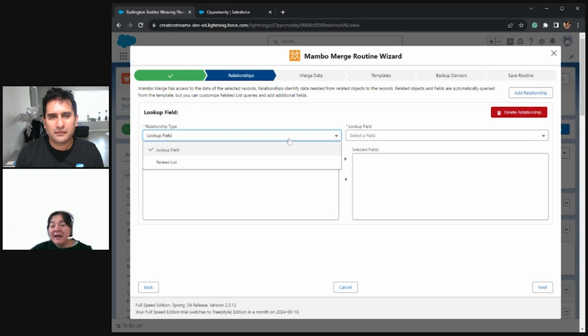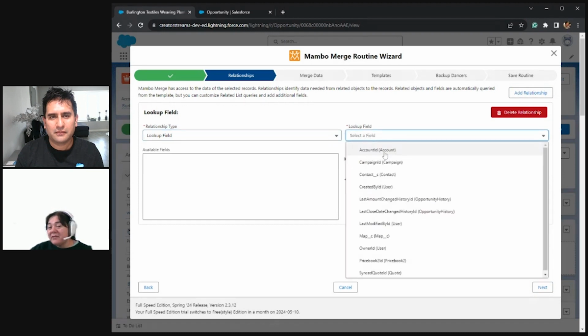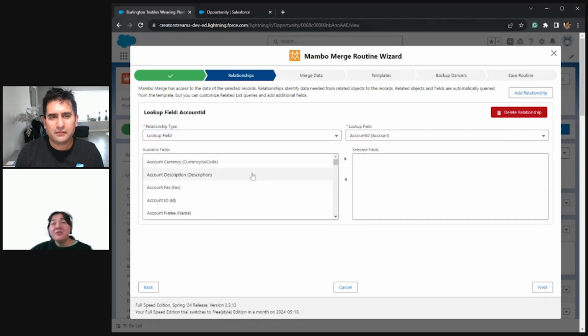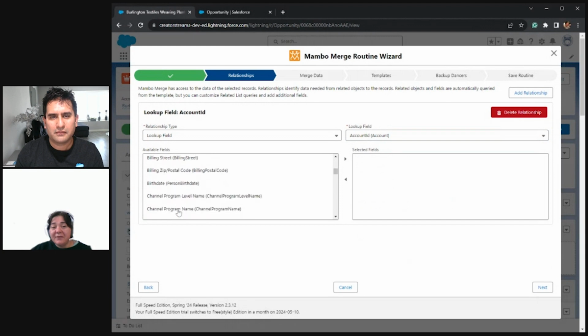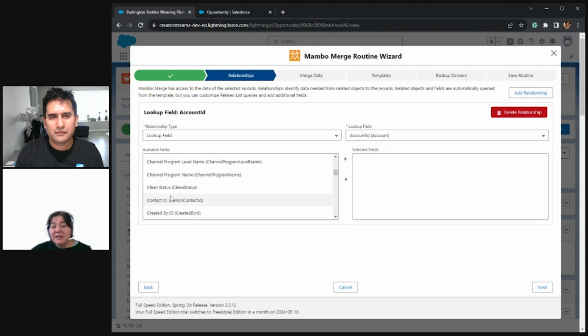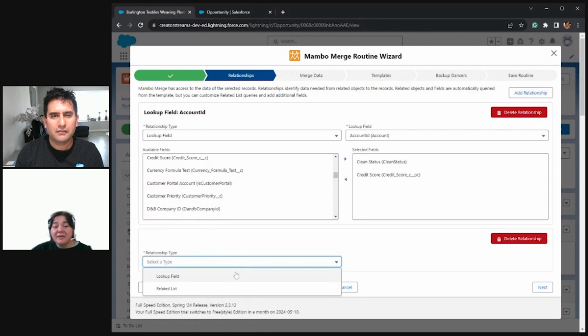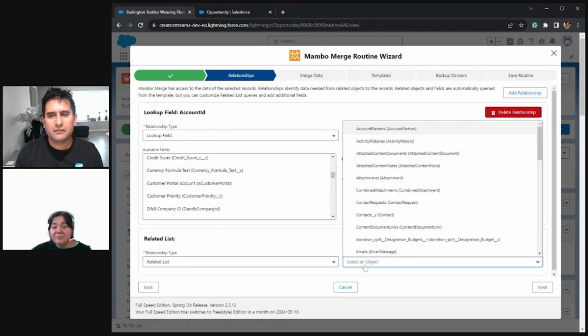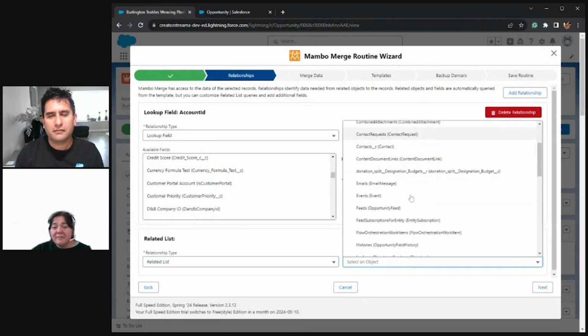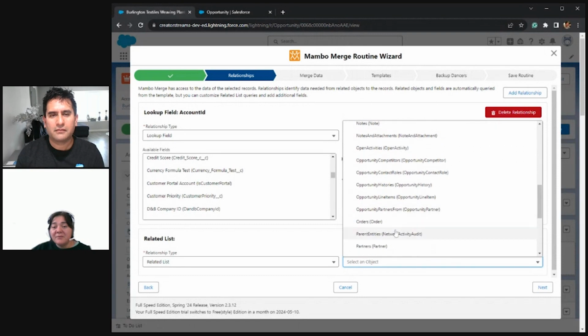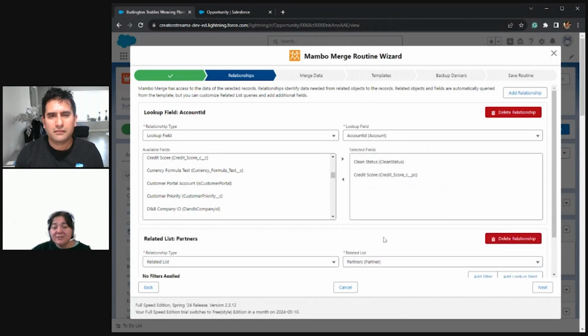But here you could add in, like with the accounts you saw, we only got a few of those fields. We didn't get all of them. So here I can go in and get all those extra fields if I needed them and know exactly what they're going to look like. So let's grab a couple of them and we'll see what that looks like. And then we'll also throw in that related list. We'll add the partner because we did have a variable there so we can check it.